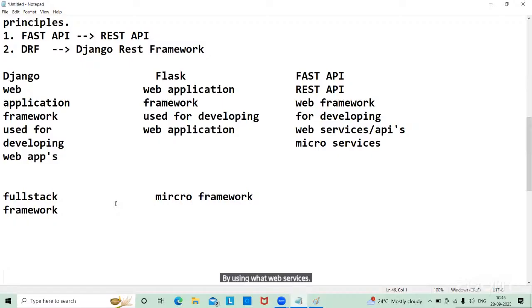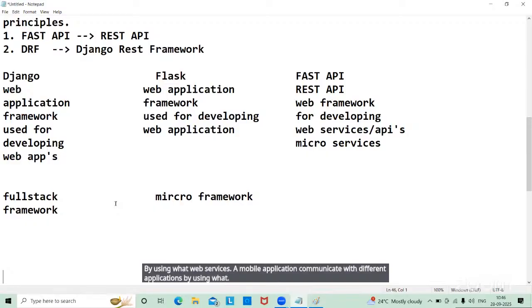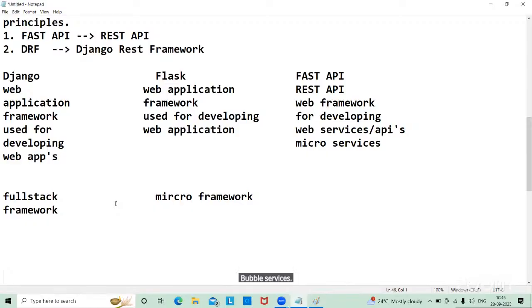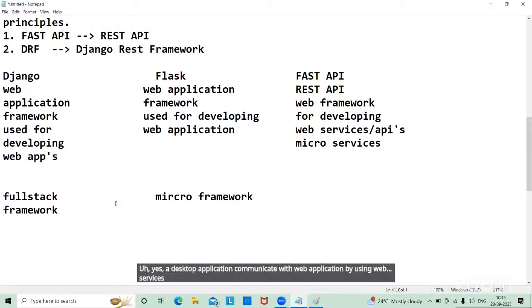A mobile application communicates with different applications by using web services. A desktop application communicates with a web application by using web services. Yes, Anil. Yes.